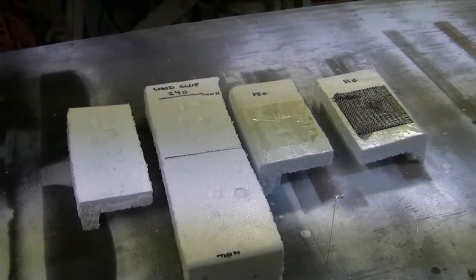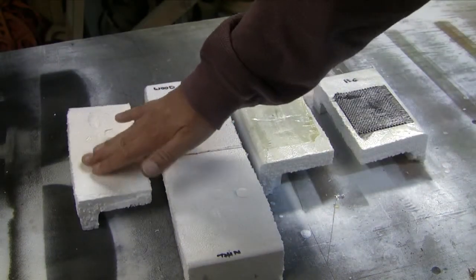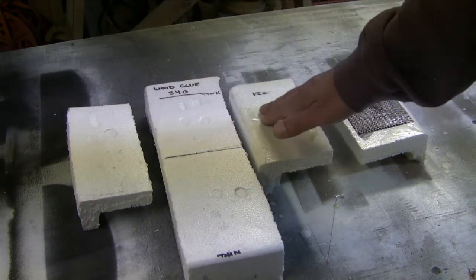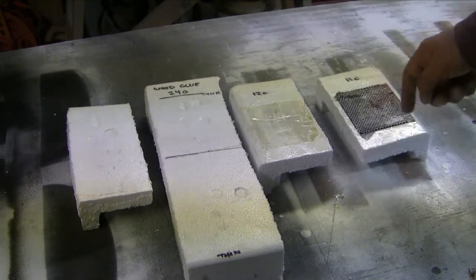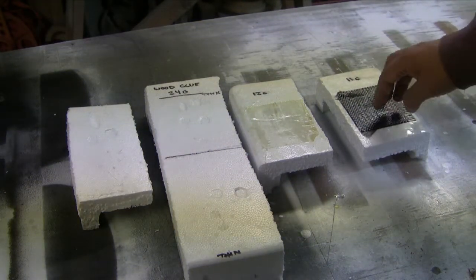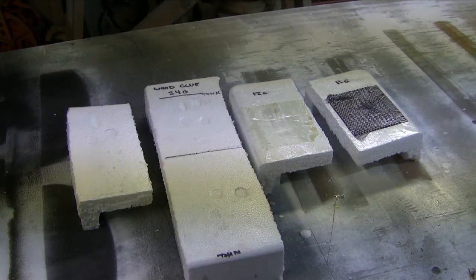The other thing I've got to consider is that this plane has got to zip across the surface of the water, ice, snow, and grass, so it's got to be somewhat friction-free. The original styrofoam has got a little bit of texture but is pretty smooth. The wood glue produces a real nice glossy finish — feels really smooth. The fiberglass, you can feel a little bit of the weave but it's pretty smooth. Carbon fiber is like snakeskin — it's got a real serious texture to it. But that might not actually be a problem, because like sharkskin, it may actually cut through the water nicely.